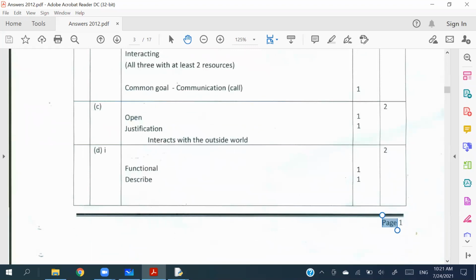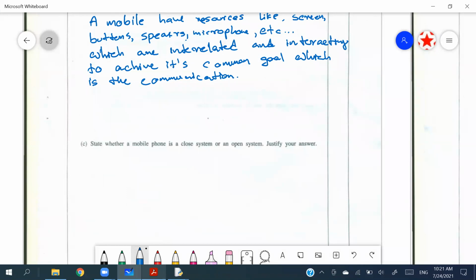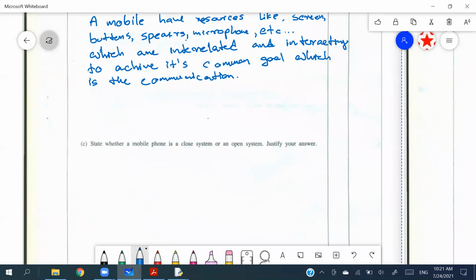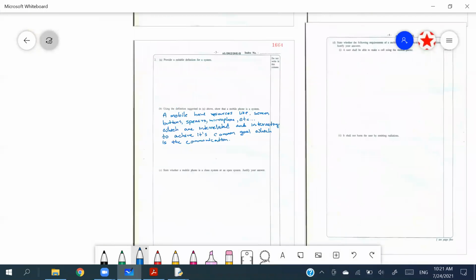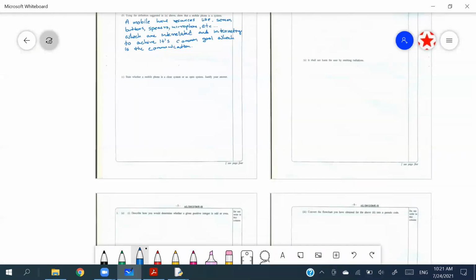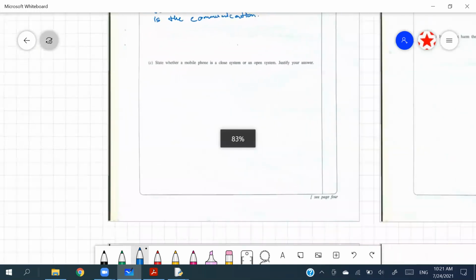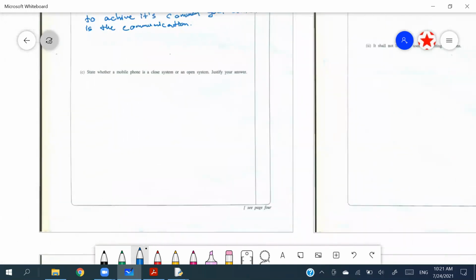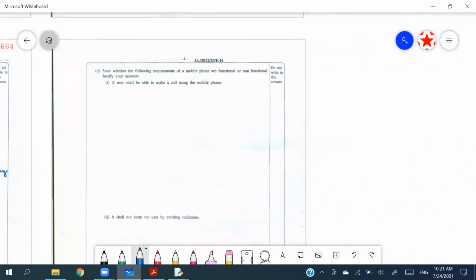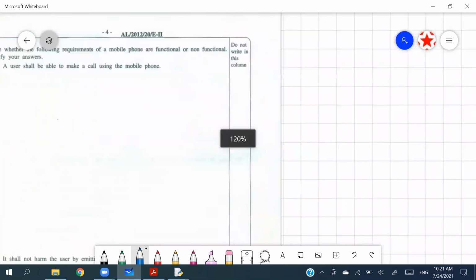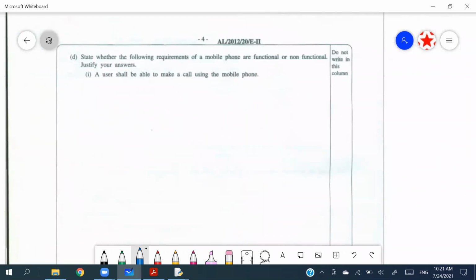And in the D part, they are asking: state whether the following requirements of a mobile phone are functional or non-functional. Justify your answer. A user shall be able to make a call using the mobile phone. So this is a functional requirement.